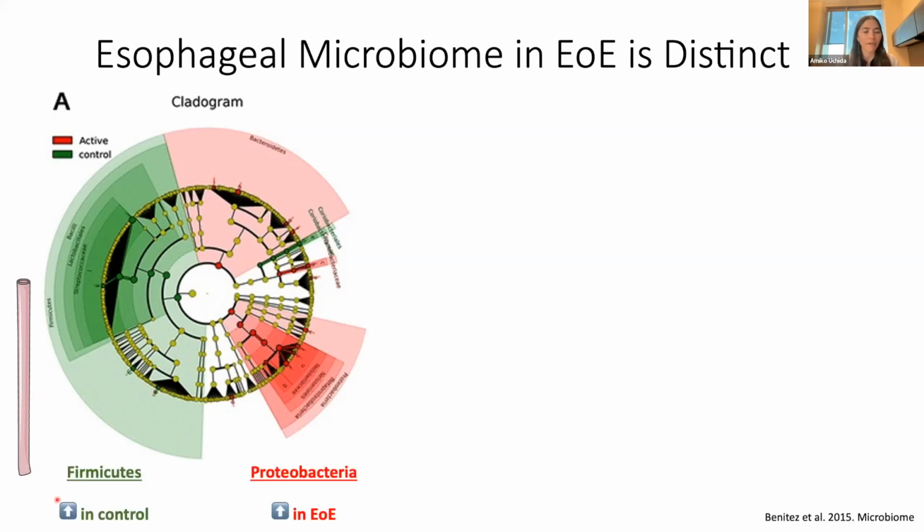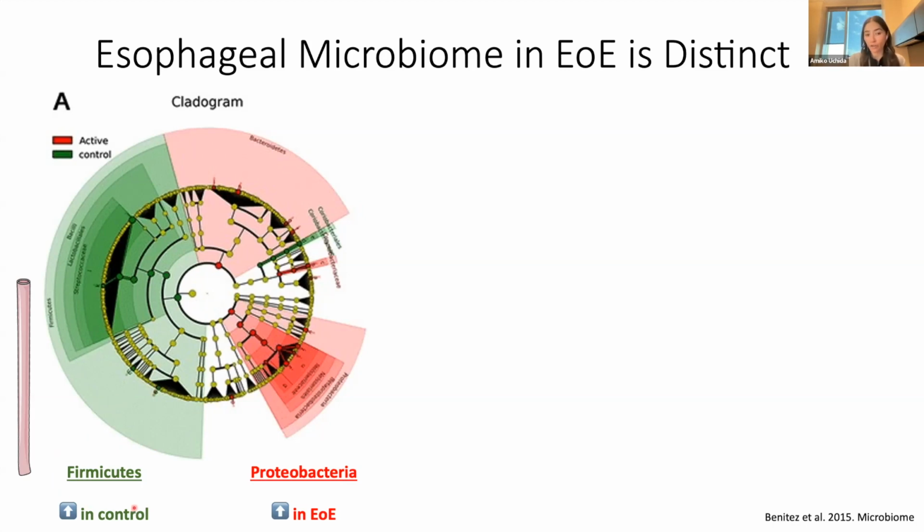One of the reasons that they felt that way is if you focus on the left-hand side of this circle, this cladogram, these are patients who are controls, and on the right, shown in red, these are patients who had active disease or active EOE. What you probably cannot read are these different groups, called phyla, these different groups of bacteria, as a way of us dissecting out potential differences. And what they found is that this phylum called Firmicutes tended to be higher in patients who did not have EOE, who are controls.